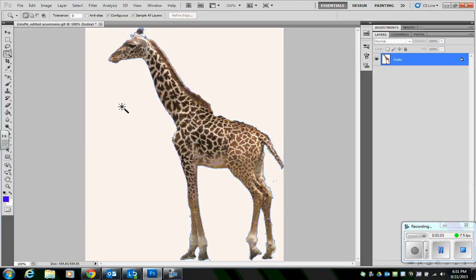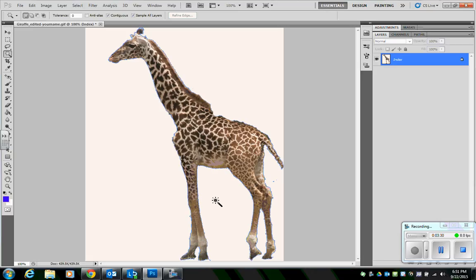And even though there's some blue around here, we would clean that up with the Control D key. That would allow us to zoom in and just clean this up a little bit. But for today's video, we're going to make it short. So we're going to use this now to select the giraffe and flip it.